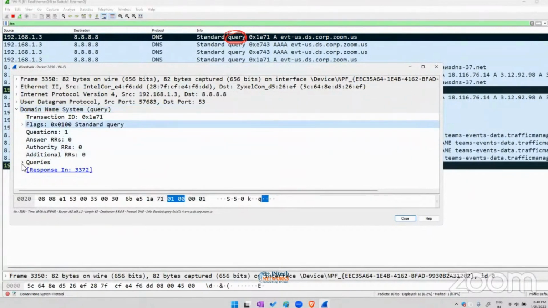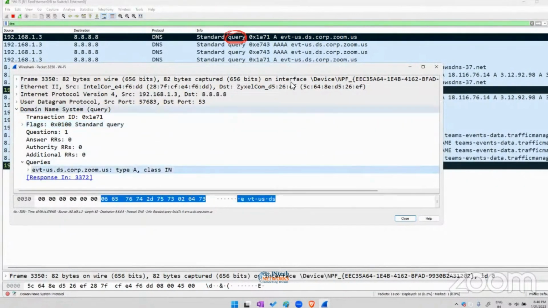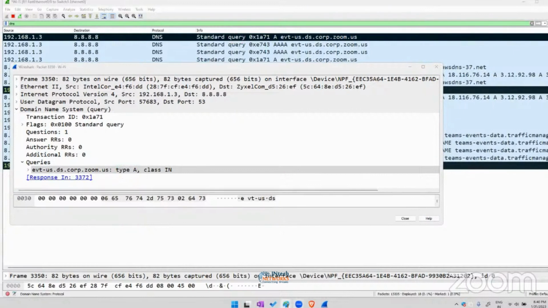And can you please verify, if I click on this option, now check the type field. Is this type field a single A or four times A? Which one? It's a single A type field. So whenever we get a single A, it means it's an IPv4 DNS query.